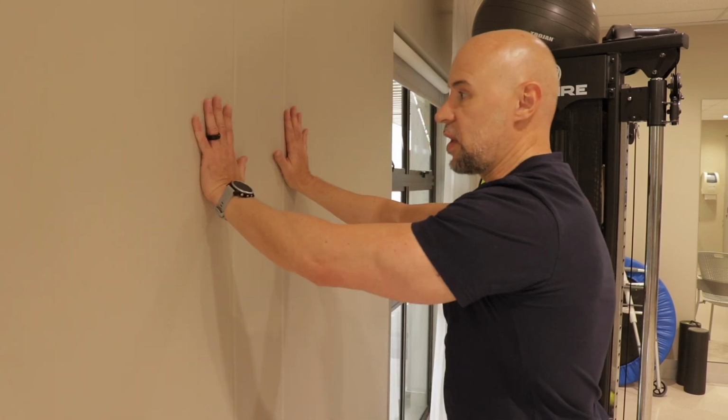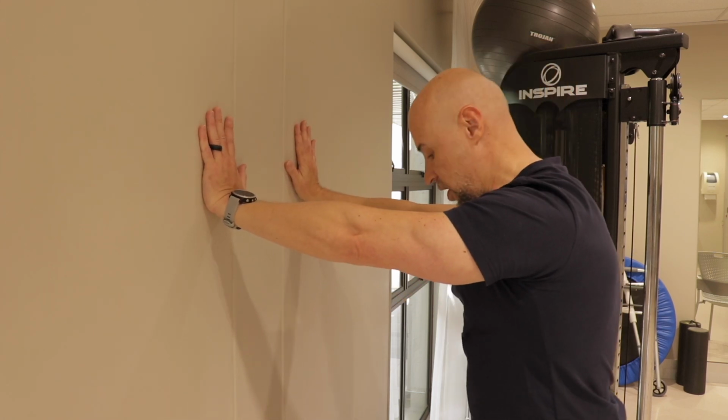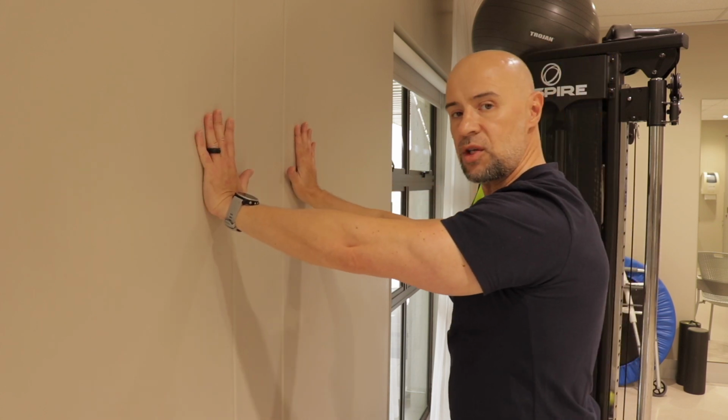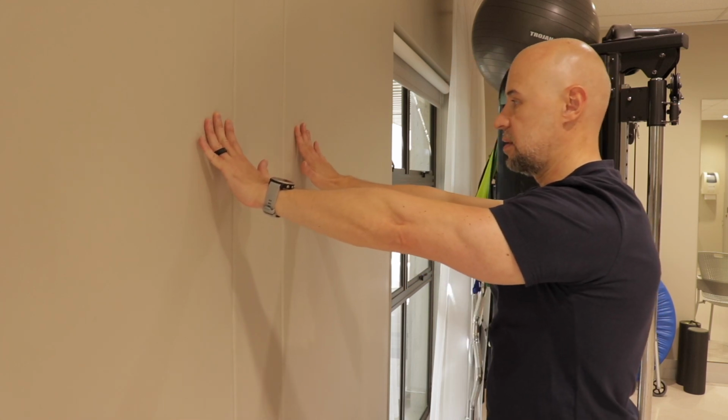Then our bonus exercise we're going to be doing is the strengthening of the fingers and palm muscles. So we're going to be getting into that push-up position. Also very easy. You don't have to stand too far away from the wall, just enough so that you can press yourself away using only your fingers, like that. It's called a finger push-up, okay?